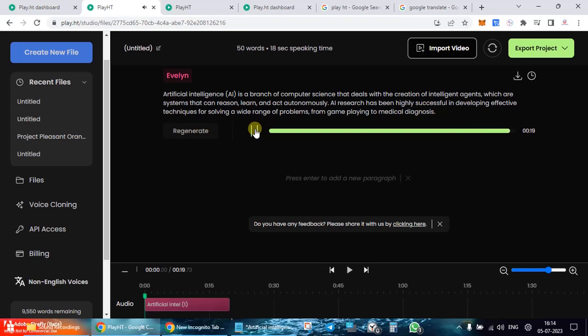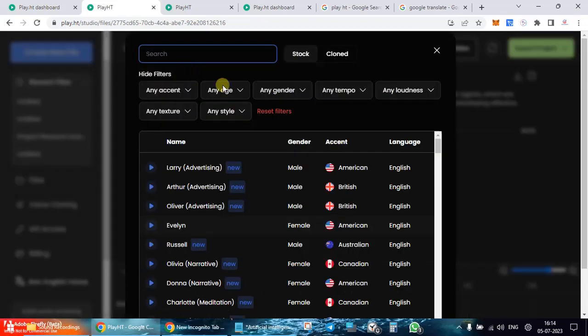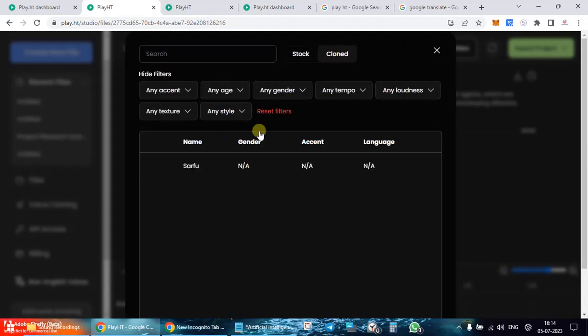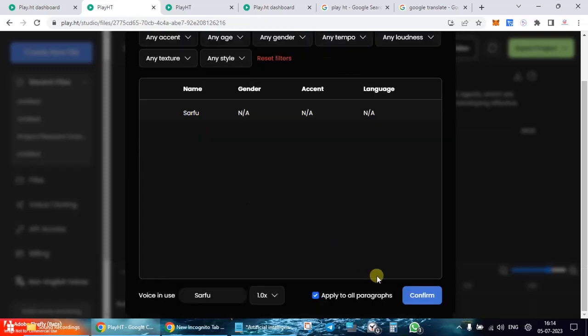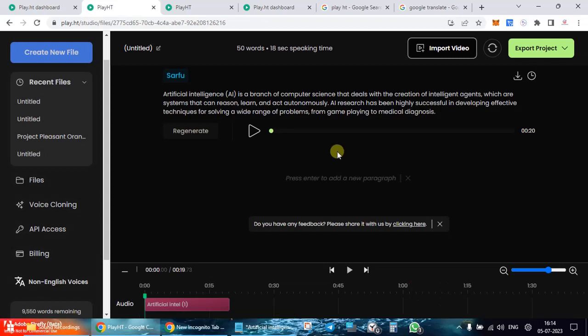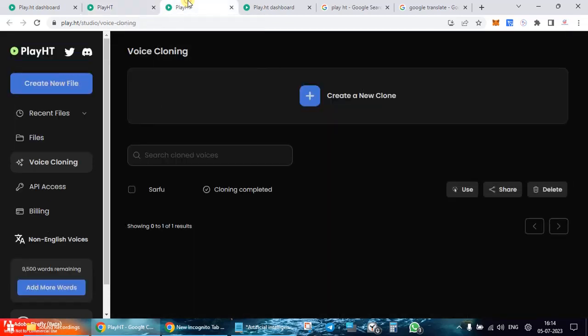to medical diagnosis. So you see, this is how you can just put in any text. You can write any text and generate an AI voice, or you can go to ChatGPT and pick up any subject and paste it over here. Now I'm going to change this voice and use my clone voice instead. So I'm going to use my voice and see here, voice in use, and say confirm. Now I'll need to regenerate it. Once we regenerate, we'll go to where it is.